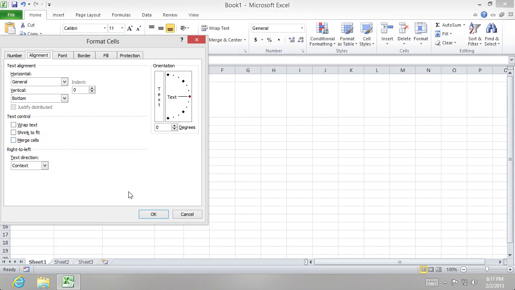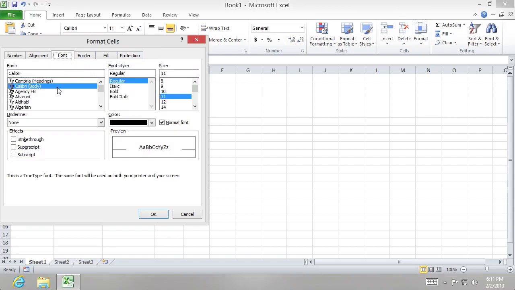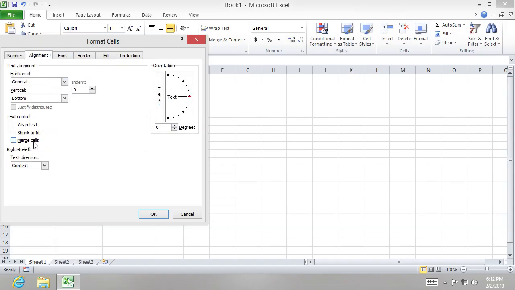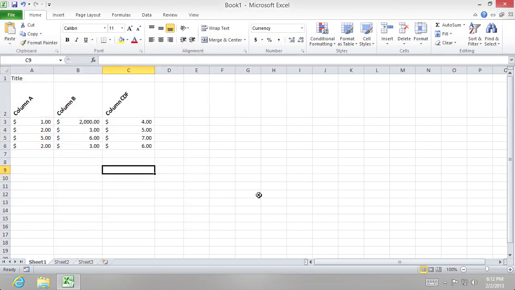We're going to talk about merging cells in a second. Font, I don't think that's a really big one for you, okay? You can get the font type, all of that, the color of the font if you want, no big deal there. So let's talk about borders, and I also want to talk about merging cells, and I also want to talk about fill. We're going to do that all at one time.